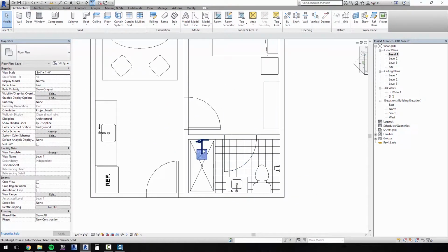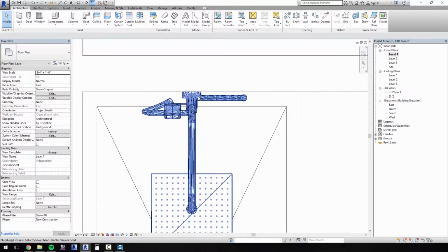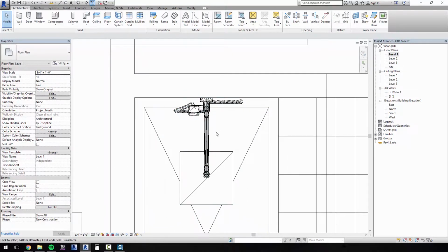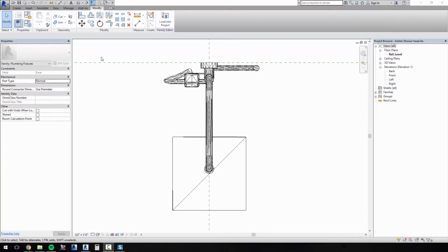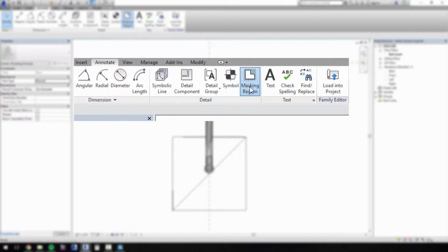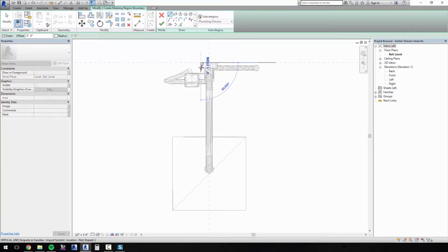If we go back to the plan view, you can see, of course, one of the downfalls of CAD files, especially ones with curves and difficult, complex geometry like this, you'll see all the lines and facets from the CAD extrusion. If we don't want to see that in our project and we just want simple line work, we can go back to the family, go to the plan view. Okay, I want to place a masking region around this. I'm going to draw this in quickly for you guys.